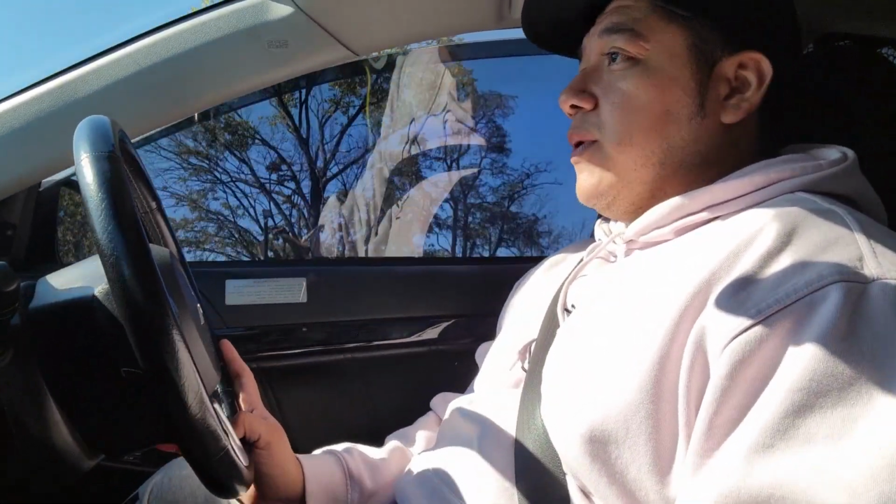you find the car that you want, all you do is select the port that's closest to you. I'm in New Jersey, so the closest port was New York. But with New York, I don't know what happened, they weren't accepting any imports. Maybe it just got backed up or whatever. I ended up having to get the car sent over to Baltimore.